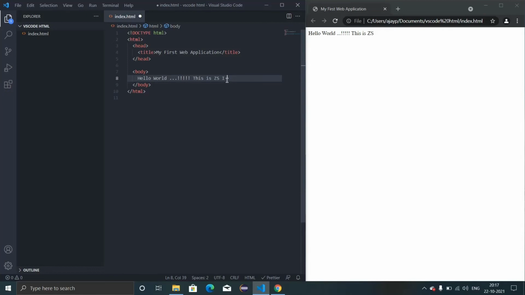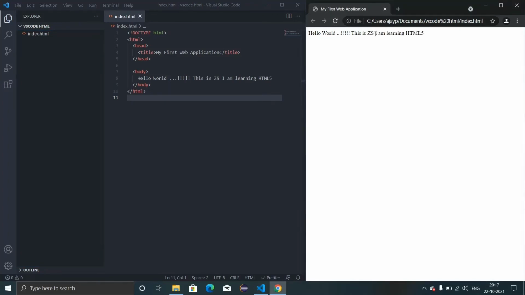Now, I am learning HTML5, suppose. Save this and refresh. You can see "I am learning HTML5."